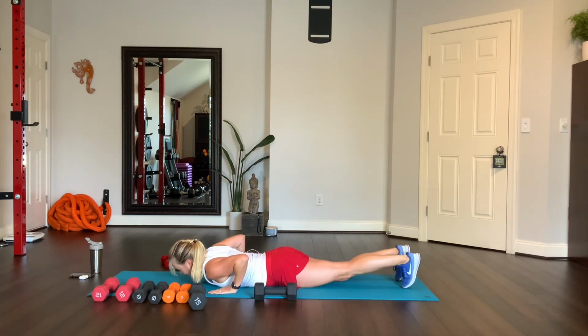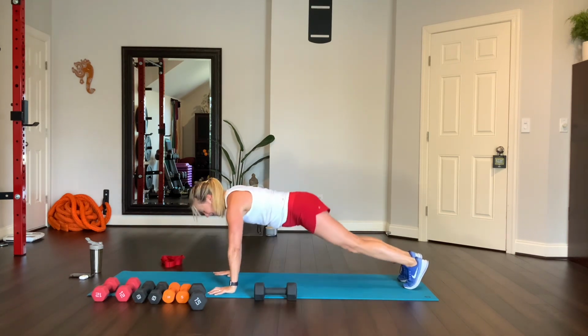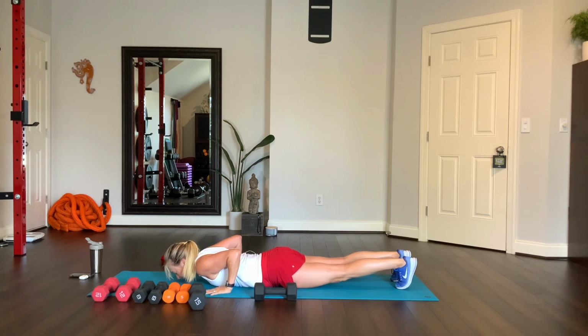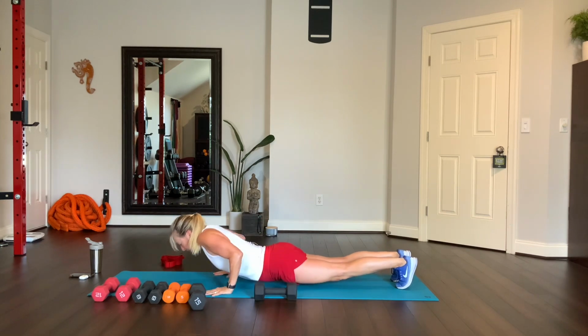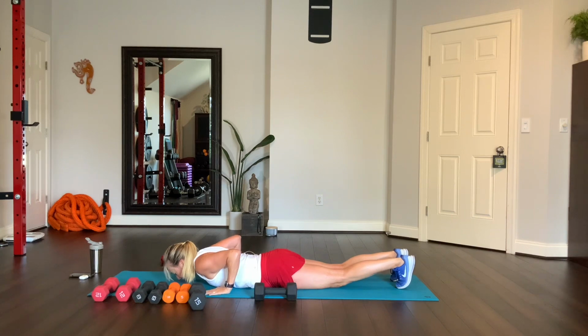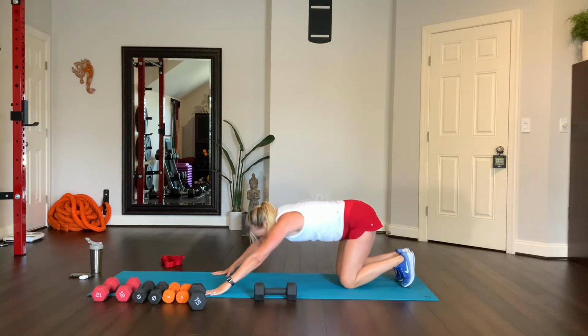Now hand release push-up. Knees down or knees up. Super fatigue, right? Hand release. Push off the mat. Arms hugged in. Push. Can you do one more? I'm going to do it with my knees down. Yes. And you did it.